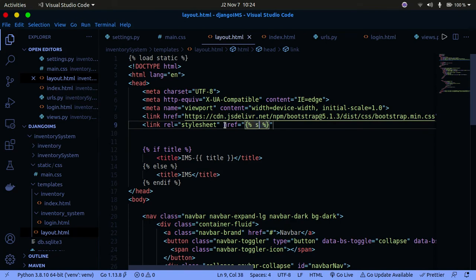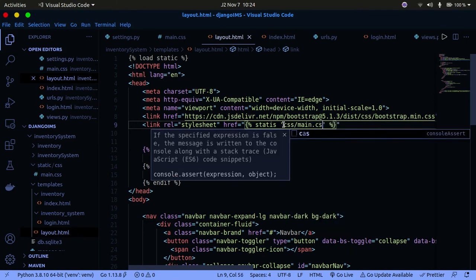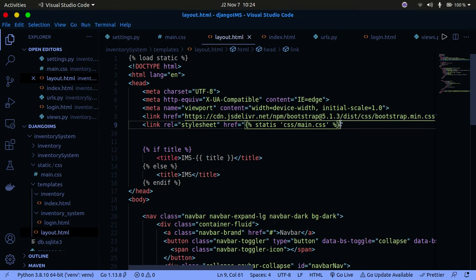It's going to be static, which is our static folder, and in there we want to go to the file path. The file path is going to be in quotes. We're going to use single quotes here, since you've already used double quotes on the outside. So on the inside, you're going to say css/main.css, just like that, and that's all we need. You can also specify the type here: type equals text/css, just like that. And then we need to close all this. Now I'm going to save this. This is going to load our static files in here, and make sure that you provide load, and then load the static files this way.